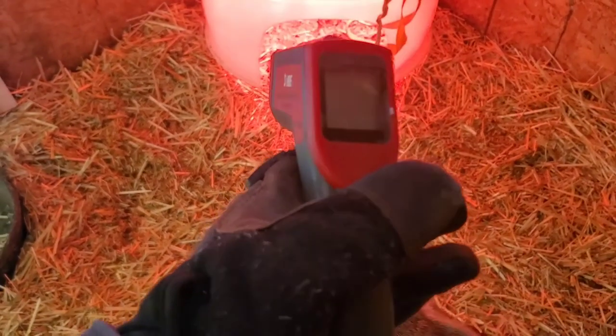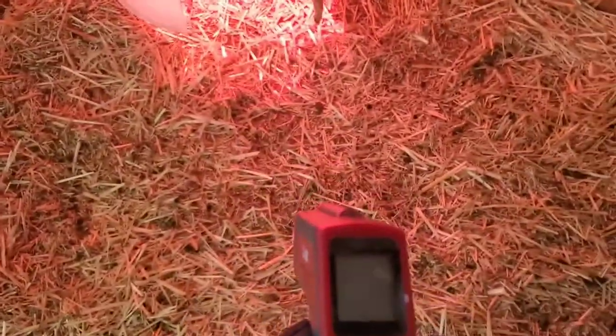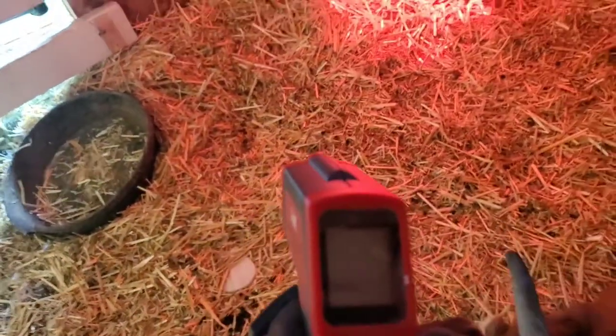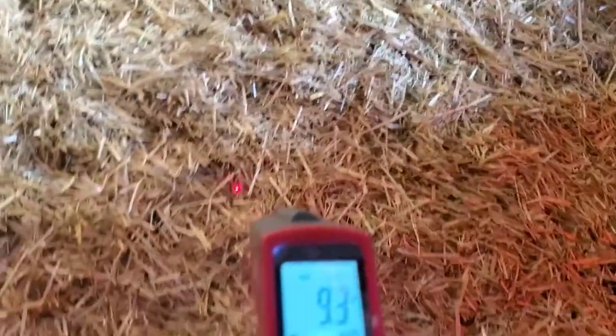All right, so I've had this running for about an hour. Hi, Clover, are you helping? And I just wanted to show you guys that it's warming. It'll be even warmer with two babies in there and some straw. But right now, let me move away from it.